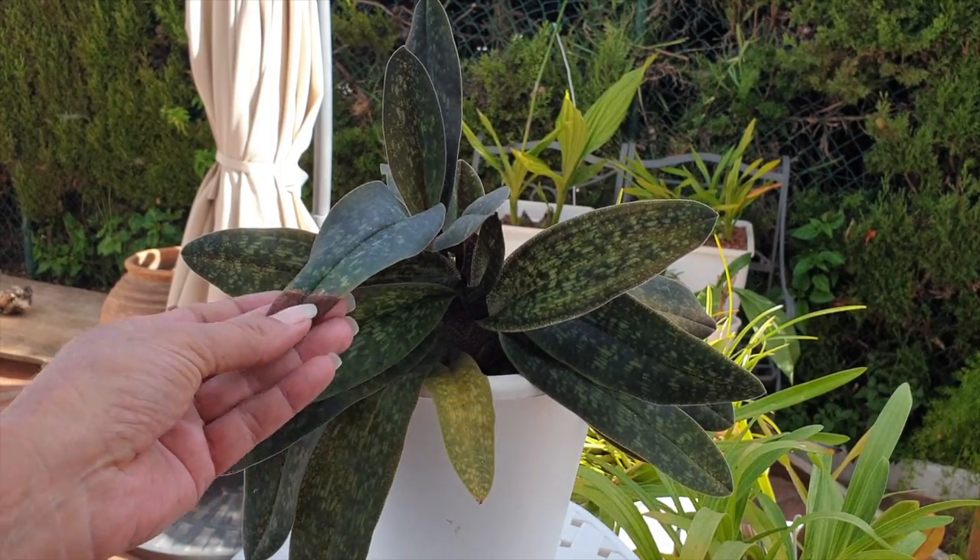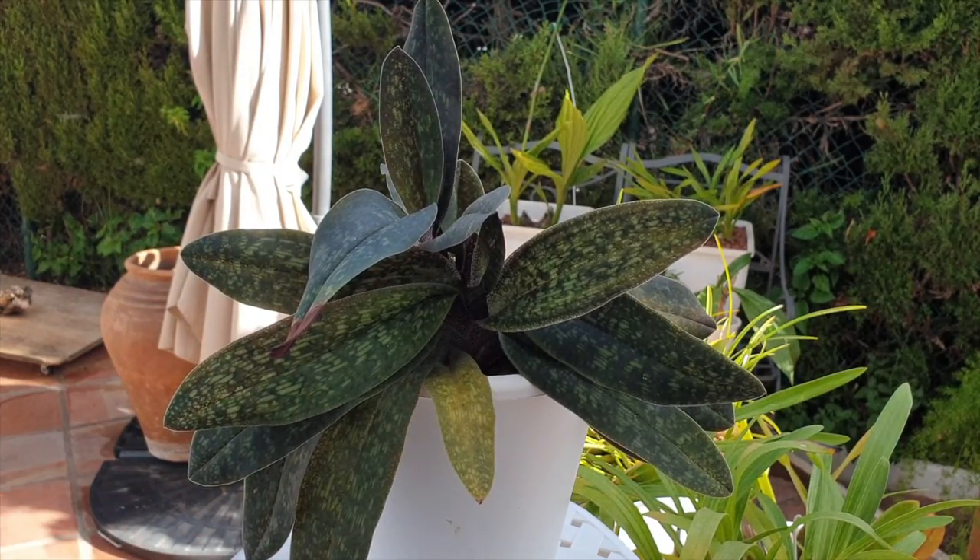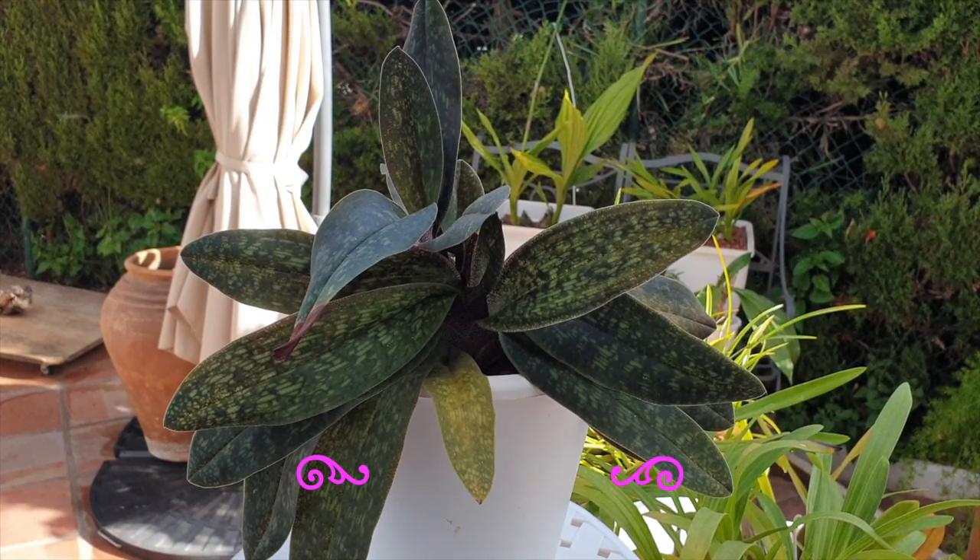If you're looking at my orchid and seeing this leaf tip dieback, that is not a symptom of a problem in the pot. That is a reaction to me giving it a hundred parts per million of calcium and magnesium, thinking I've got a big orchid in my pot, not remembering that in actual fact there are probably two orchids in there attached by a rhizome. We won't know until I repot whether I am correct. So the leaf tip burn on that one leaf is from over-supplementing. Slipper orchids being super slow don't need much, and the orchid reminded me she doesn't like it.